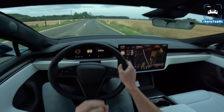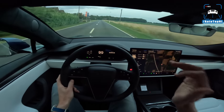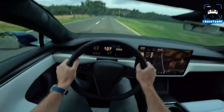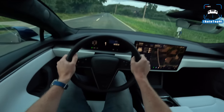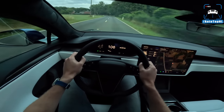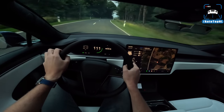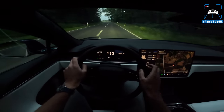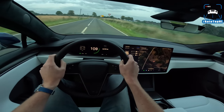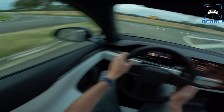A couple of things to note: brake pedal feel is really, really good — it is a seriously firm pedal. Braking performance is exceptional. Let's do a brake from about 110 kilometers an hour to zero, full brake. That is seriously impressive. This thing brakes really, really well, and I love the brake pedal feel. Steering — it's pretty much dead, it lacks a lot of feeling, but it doesn't really matter because it's weighted well enough that you feel you are in control.